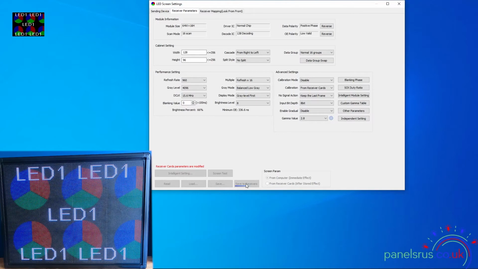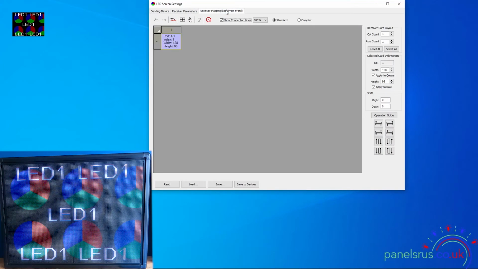Now it's imperative that you push the config on this page, and you also push the config on the receiver mapping tab that we're going to now. If you don't push in both places, when you turn the card off, it'll get amnesia and you'll have to do it all again. So I'm going to go into receiver mapping. Now because we already did this, it's set but we're going to click on the first one here.